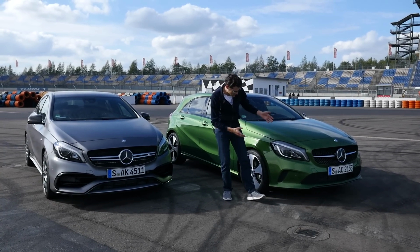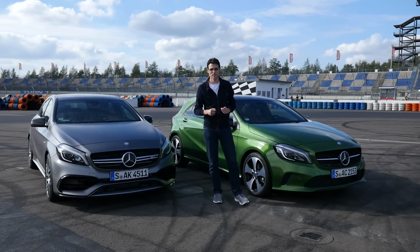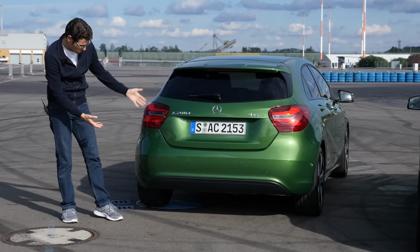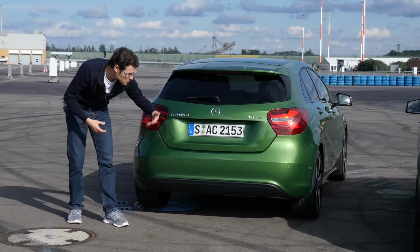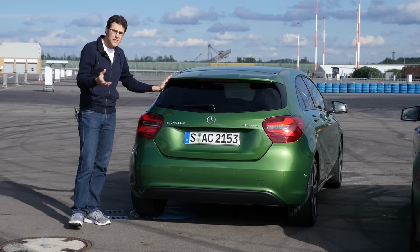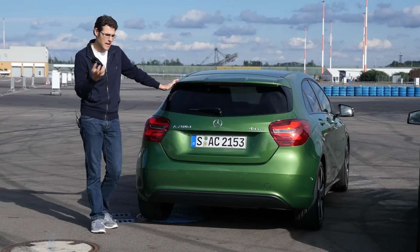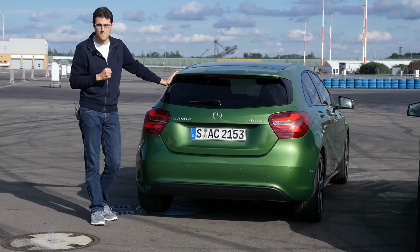And of course, it doesn't sit that low, and also the side profile is not that accentuated. In the rear, we probably see the biggest differences because we don't have this wing lip here, and of course, there's no huge diffuser, so the rear end here is rather plain. But overall, the whole design structure of AMG and non-AMG version is kind of similar. It's just these very sporty details that AMG has, which we showed you in the first review when we began the video.